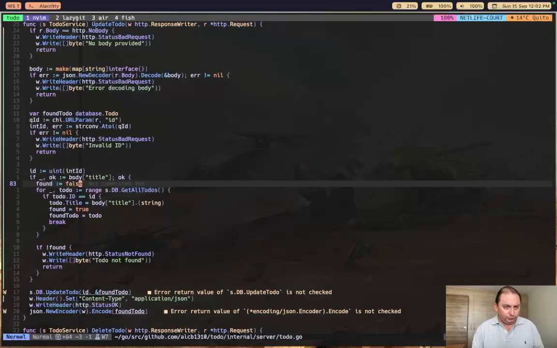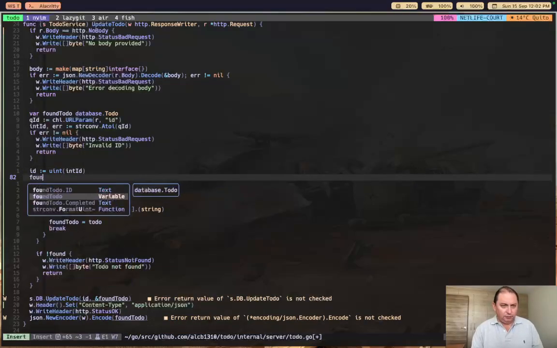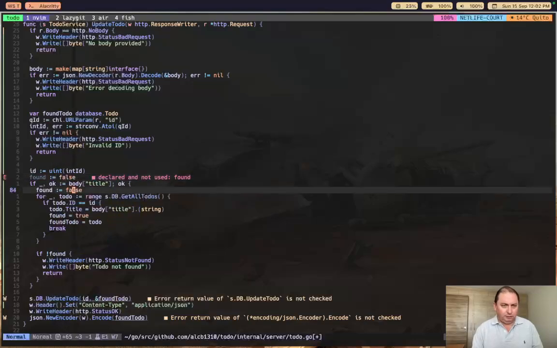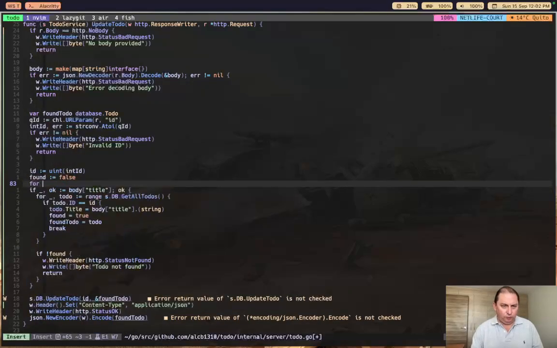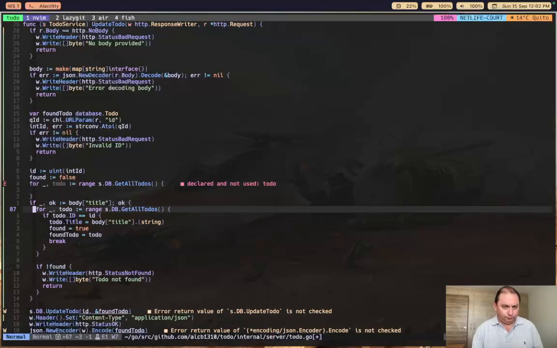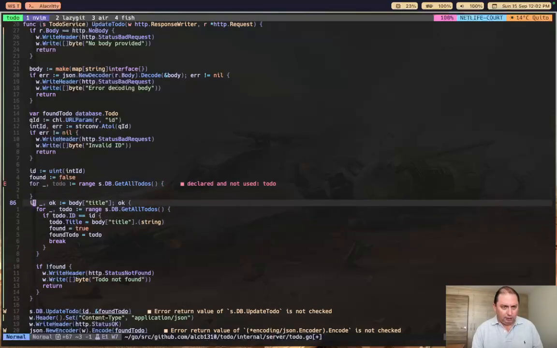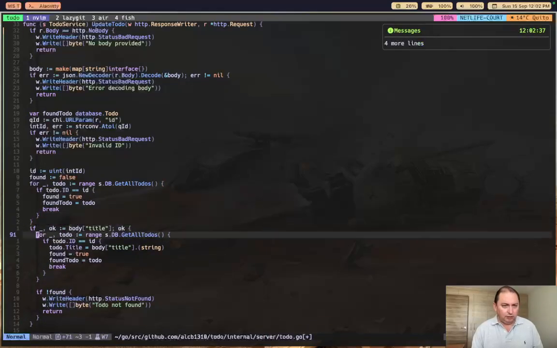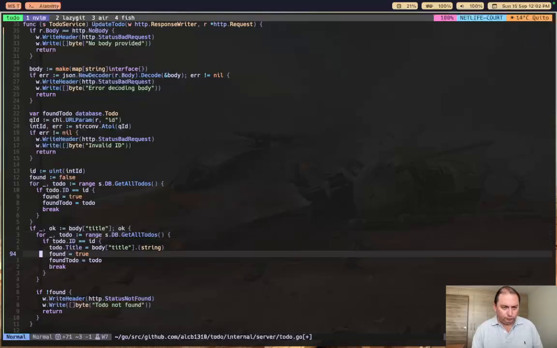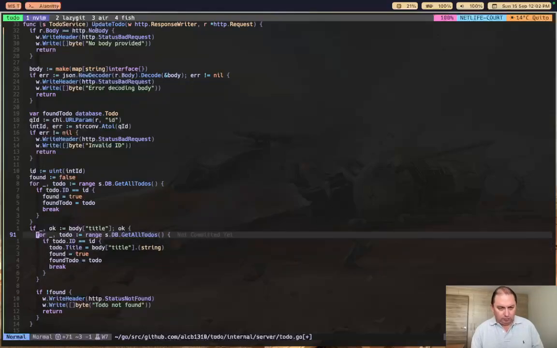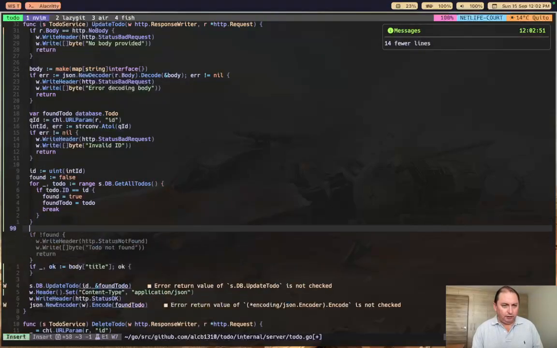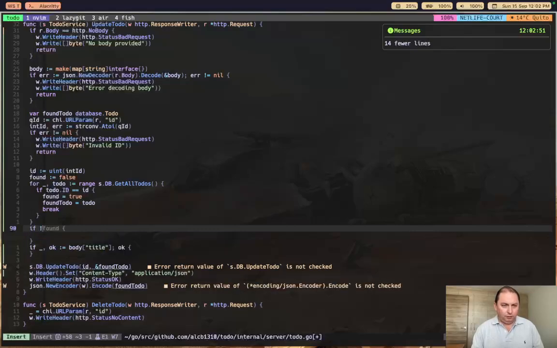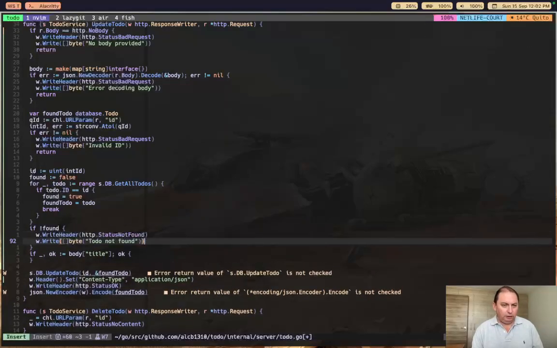So I'm going to say here found false. I'm going to say for to-do, and I'm going to say here if to-do is equal to ID, and we do everything here. And now we want to see, and if not found, we're going to return a not found.